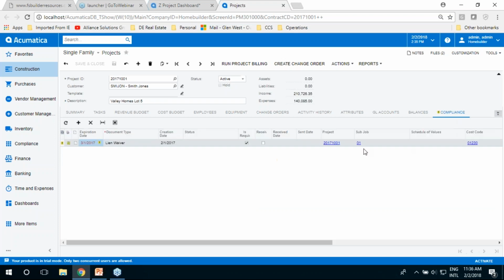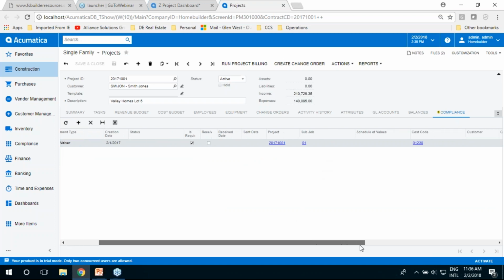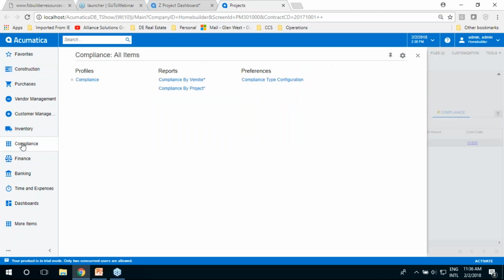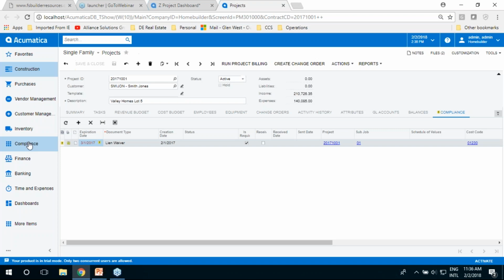And then finally, we have compliance capability. What compliance for us is just an ability to keep track of what's happening out there across the project, vendor, customer, and we have different ways of looking at compliance, tracking compliance. So there's just a huge number of items that we're tracking. We'll warn people during data entry that have compliance issues. We'll have compliance reports by vendor, by project to see what's outstanding. All of that's available within the core solution.